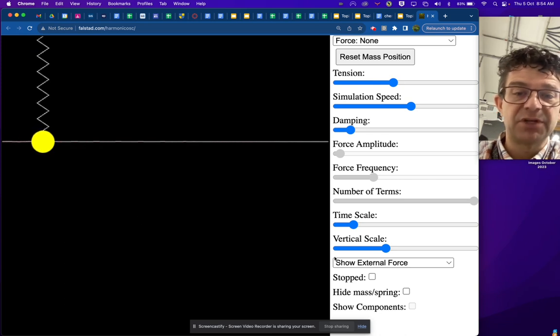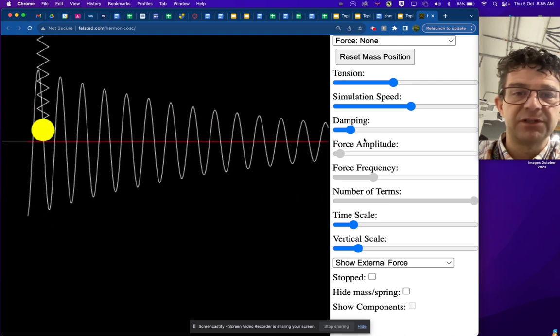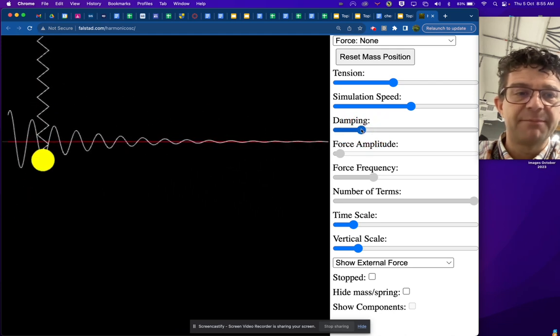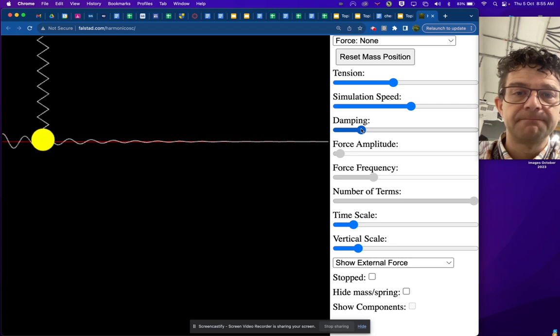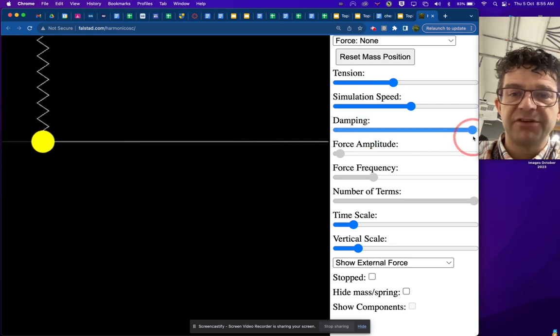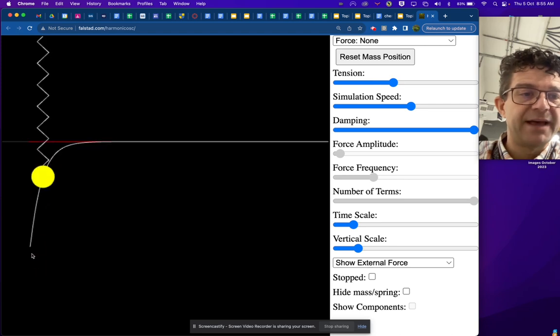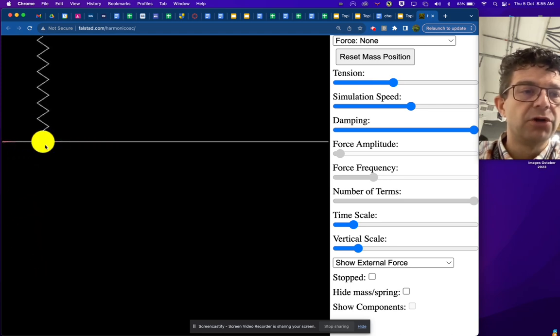It looks like it's stopped all the way, but if we were to amp up the vertical scale, you would see that it's still moving barely, and now it looks like it's come to rest. Okay. We can turn up the damping force a little bit more, and obviously it damps a bit more aggressively. Let's move over to the other side and go to very large damping. With very large damping, you can see that it no longer oscillates, but it returns to the center point.